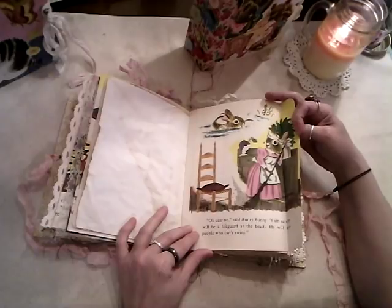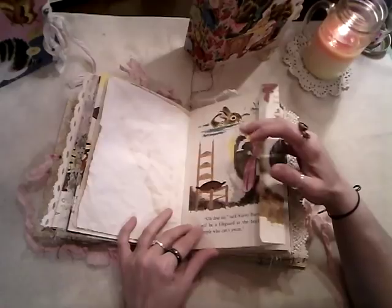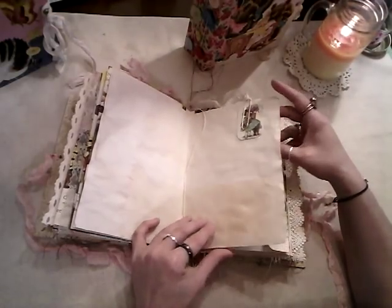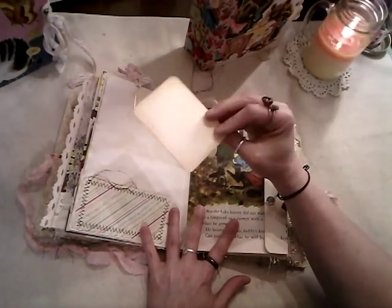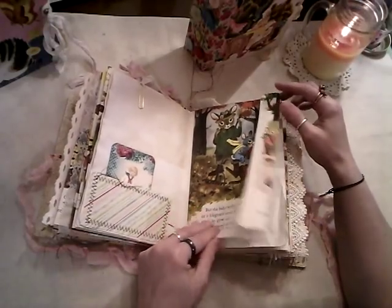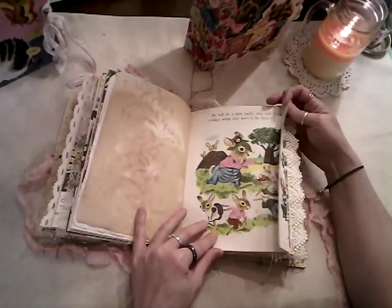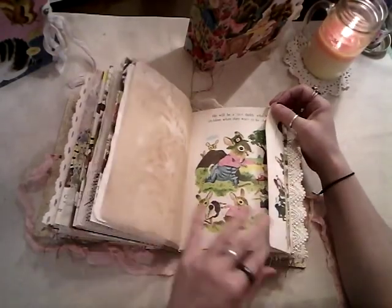So cute. Look at the color. That's just fantastic. Here's another image. And here's another one. And that's from a shop on Etsy. Can't think of it right now. Look at the pink shirts on the guys. I love it. I love it.